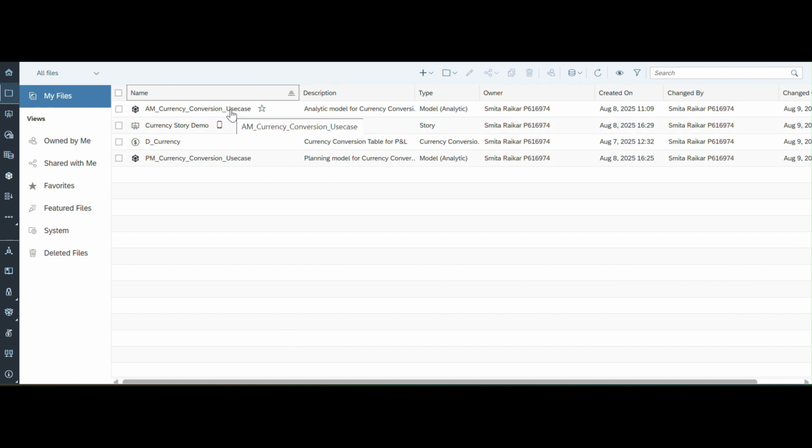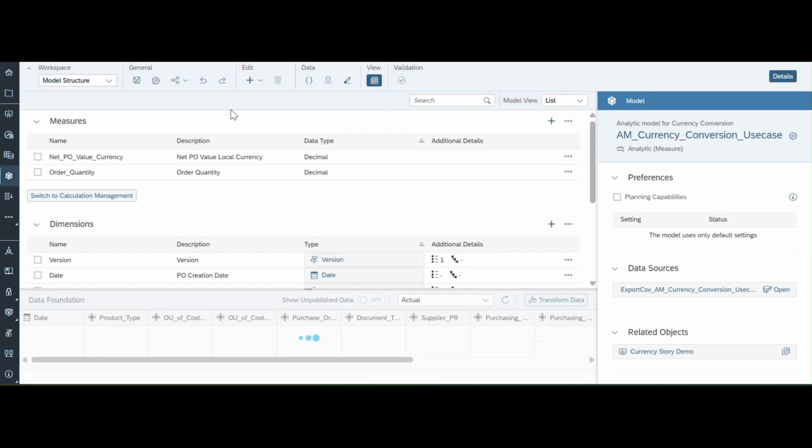I already created an analytical model for this use case, which has some sample transactional data related to purchase orders. I will walk you through what this analytical model is, what measures it has, and what dimensions. As you can see, this is the analytical model, measure based.